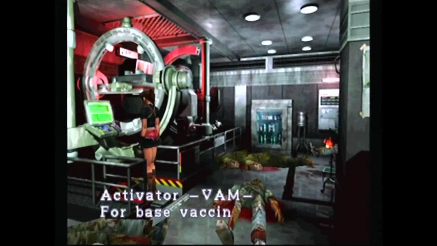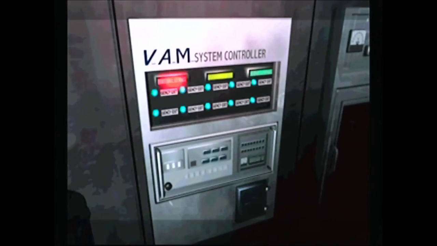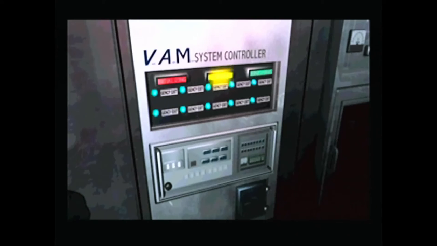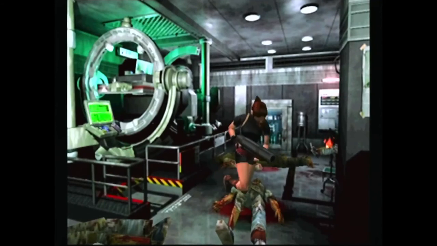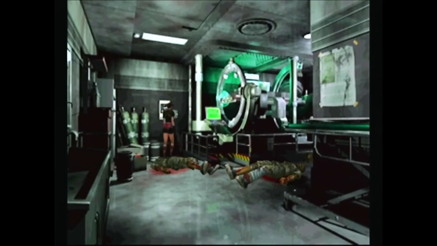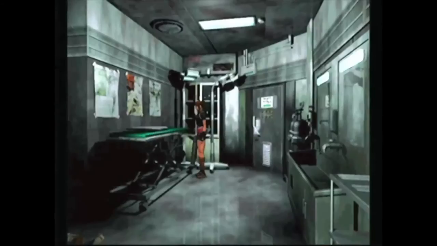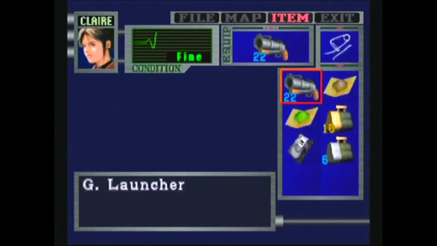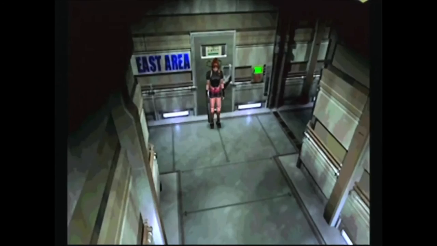Yeah, this! Then we press that. And I don't know what that does, but I think it's something we have to do with Claire. Something here. Grenade rounds. Oh, that's even useful. So we can just leave this room now. And now we just need to go back to the basement, all the way down again.